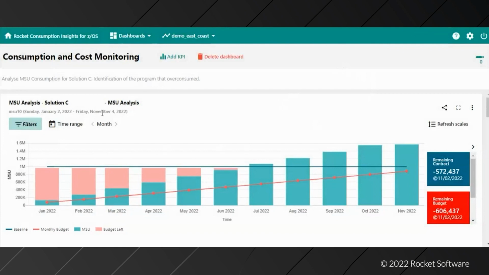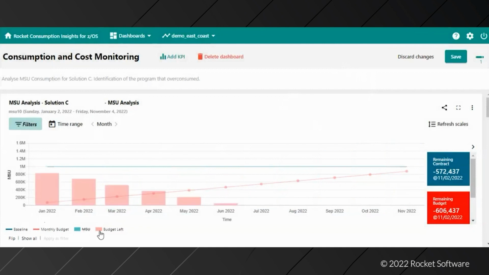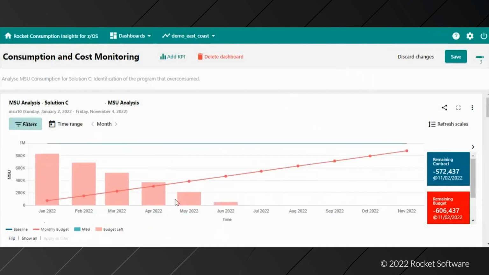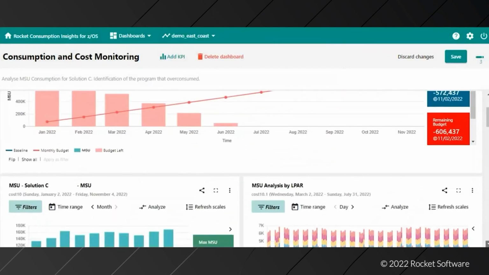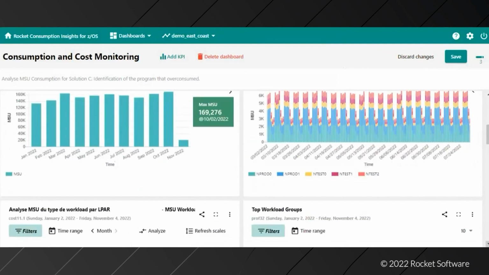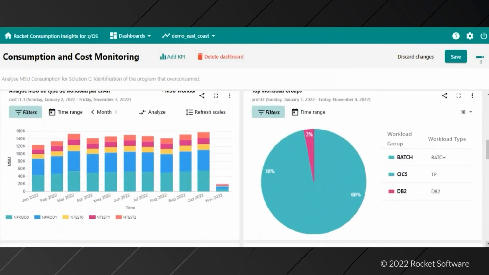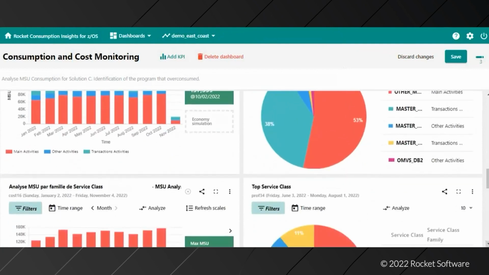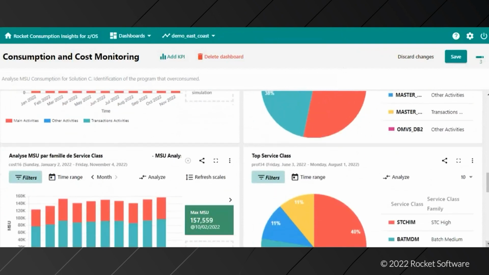Finally, I want to show you, we want to isolate the MSU. Then I want to flip this, and then you can see very plainly how I've decremented and consumed my available budget, and my costs continue to rise. I would use this opportunity to, again, analyze the data to see if I could figure out what is contributing to my cost and look at opportunities for optimization or efficiency, or perhaps it's expected and I've had application releases or things like that that would have contributed to the additional cost.